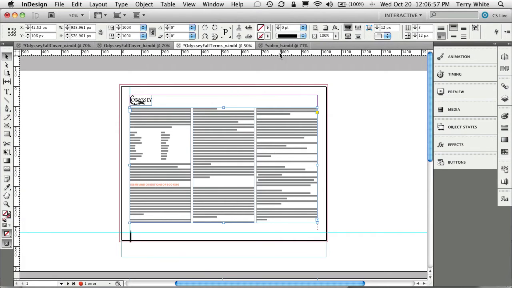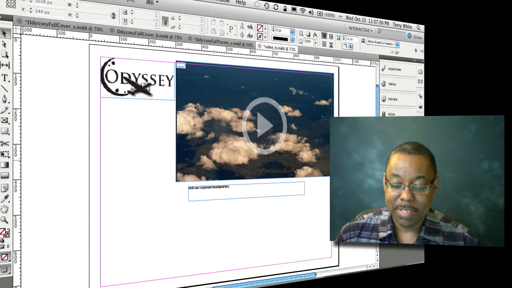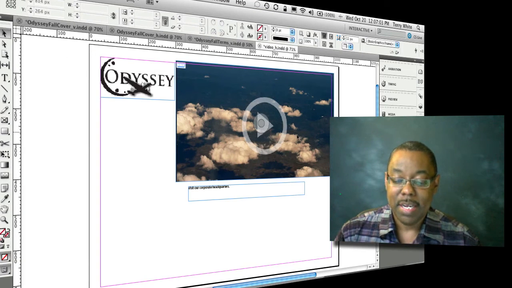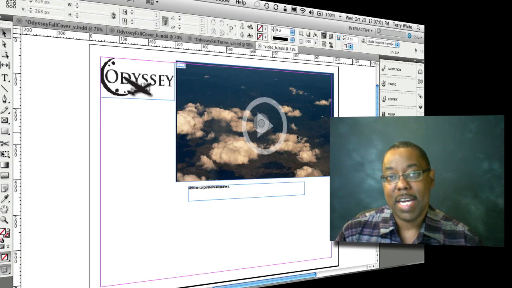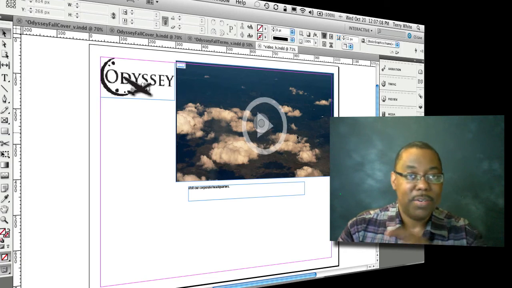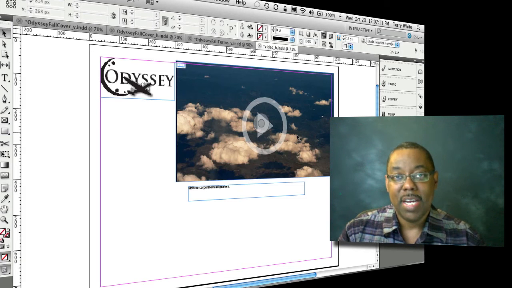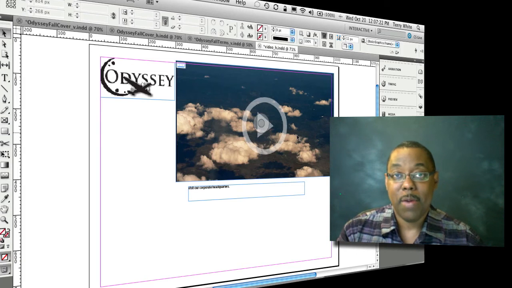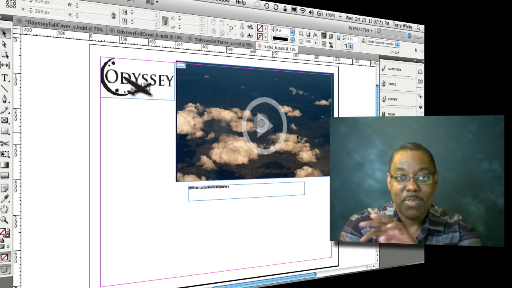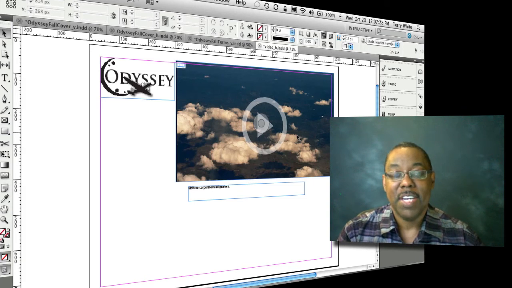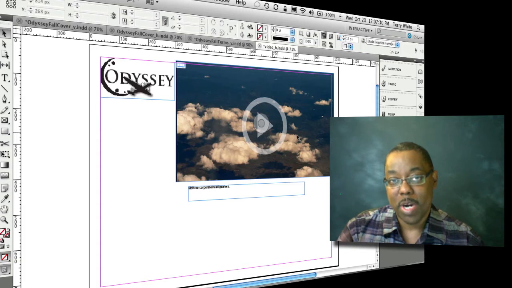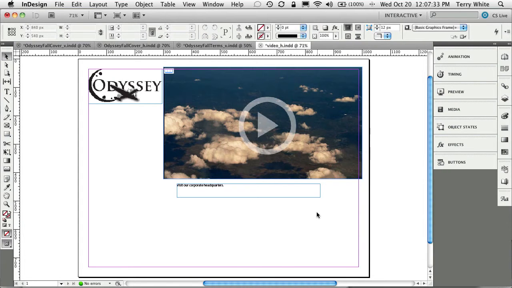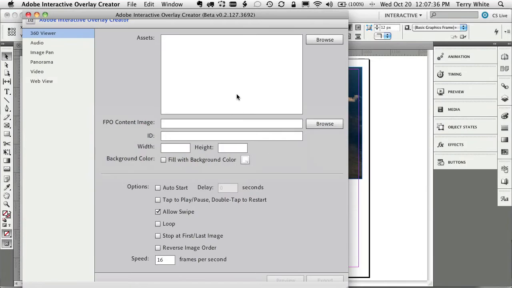All right, now let's take a look at this last stack that we're going to do. It's a video stack, and I've got a video that I placed in InDesign. Even though InDesign can do video, interactive, hyperlinks and navigation, there are things that InDesign can't do yet that you might want in your digital magazine. You might want videos in the right format, like MP4 for an iPad. Or you might want panorama or 360-degree views that people can interact with their fingers. Those things will be built with one of the pieces that you will get with the solution, and that is the interactive overlay creator.